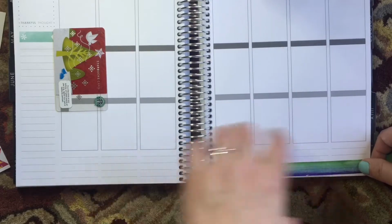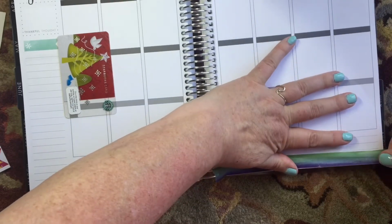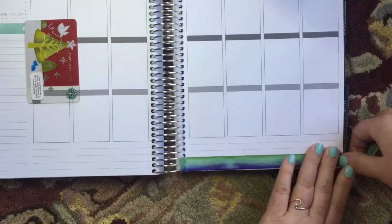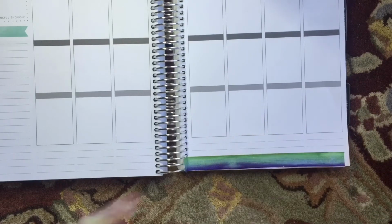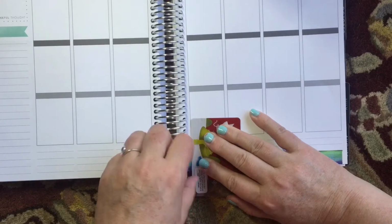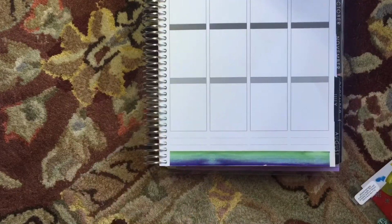I think if I lay this down in such a way as to put it side by side, what might happen is we might get an actual ocean look from it. So why don't we try just to see what happens? All we can do is try and see what it does. I love the look of watercolor, and to me this is very ocean-like. So let's just see how it looks, because I really like the way the watercolor looks.